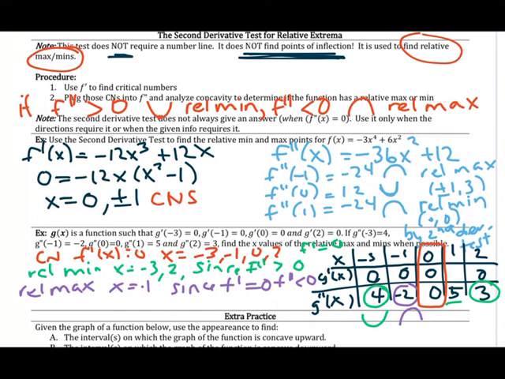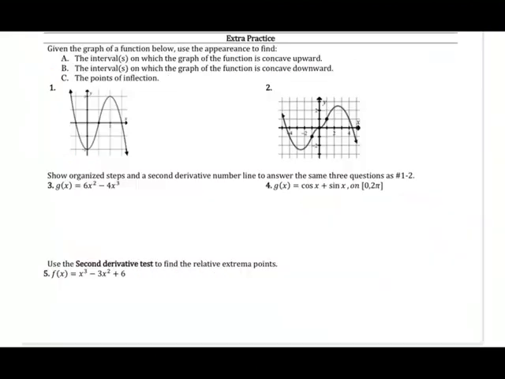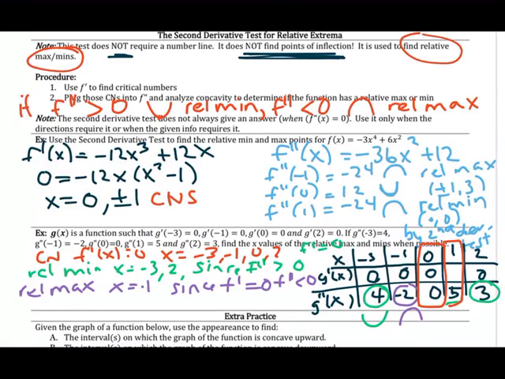We also don't know what's happening when x is equal to 1. We know it's concave up, but we don't know what's happening with the first derivative, so we can't come to any conclusions there. So big takeaways from this section, and you will notice if you go into the notes, there are some extra practice problems that you are more than welcome to work through. There are answers in the Drive or in Google Classroom with these notes.